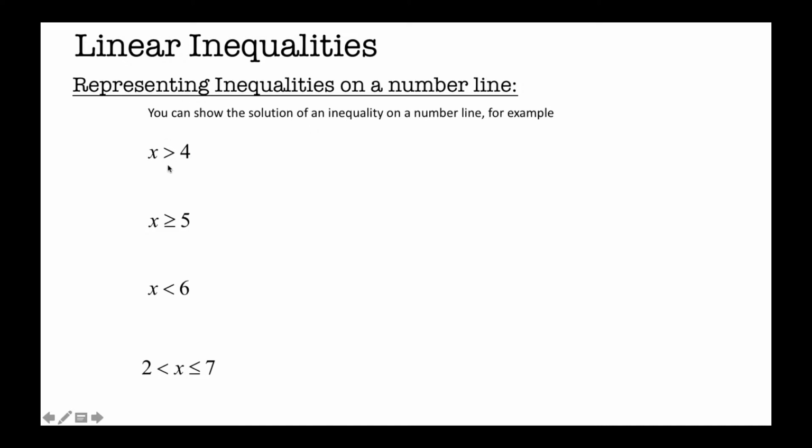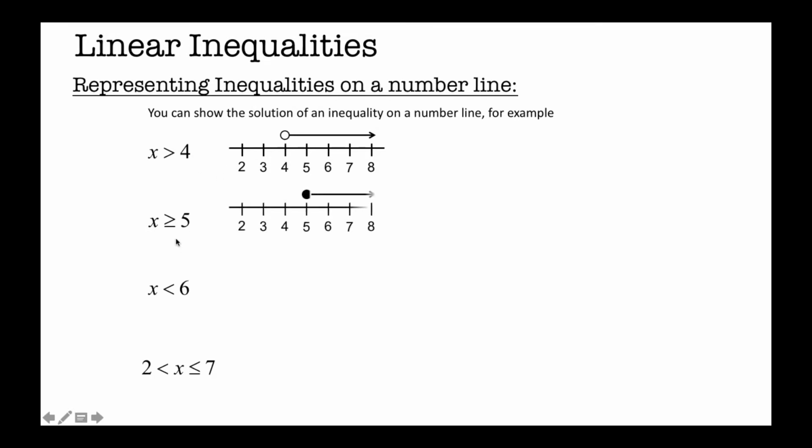I'm just going to go through showing these quickly on a number line, as we've obviously already done a lecture on this, but just a quick recap. You can show any of these solutions on a number line. Here we have x is greater than 4, and if you can remember from the last video, that means that we circle 4 and draw an arrow to anything that would be bigger than 4. But we don't colour in this circle. Now the difference is, here we have coloured in the circle, and that's because x is greater than or equal to 5. So when it's equal to 5, we colour it in and then draw the arrow.